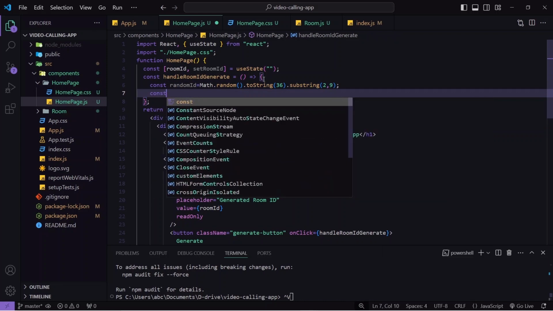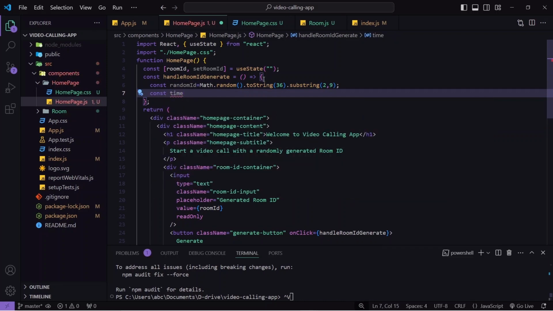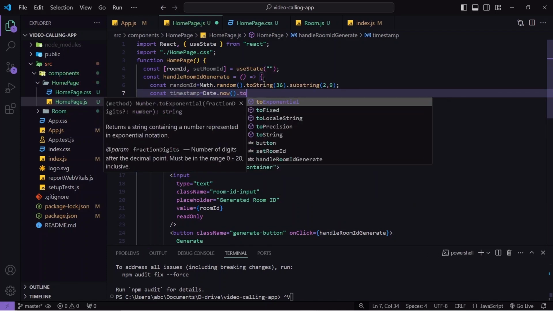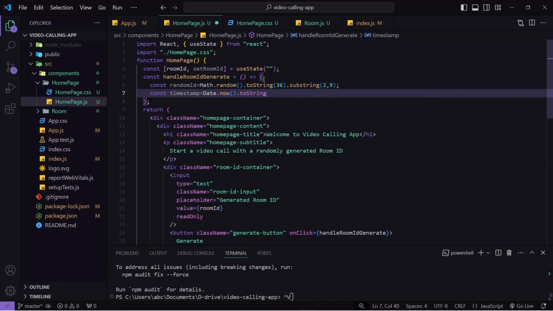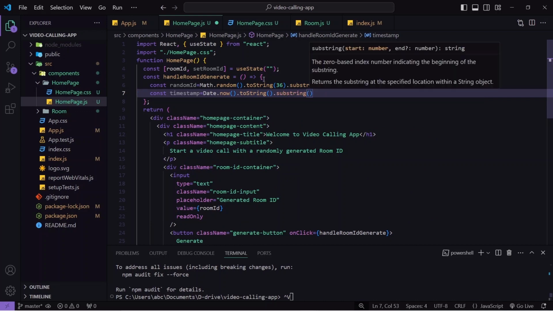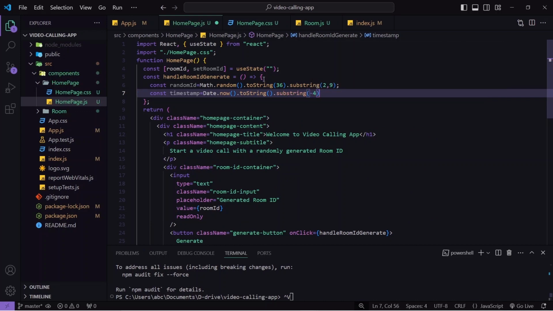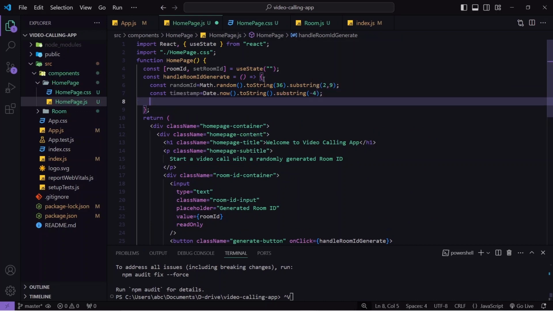After that, to make it more unique, what we will do, we will add timestamp in that. So I will write here timestamp. Okay, and we can get the timestamp from Date.now, and I will also convert this to string so that it will be merged with the upper one. And here I will pass substring. The substring here will be -4. Okay, you can give it anything, or even if you don't give it, this is fine.